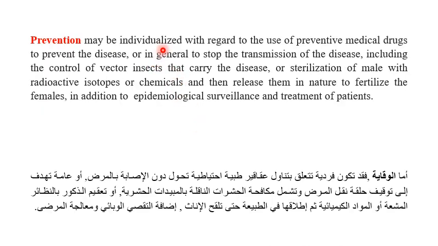Prevention may be individual, with regard to the use of preventive medical drugs to prevent the disease, or general, to stop the transmission of the disease, including the control of vector insects that carry the disease, or sterilization of males, تعقيم الذكور, with radioactive isotopes or chemicals, and then releasing them to nature to fertilize the females, in addition to epidemiological surveillance and treatment of patients.